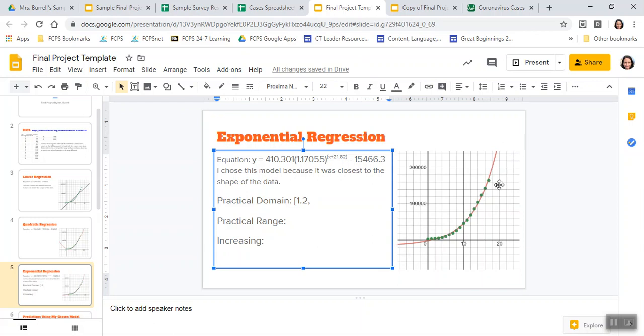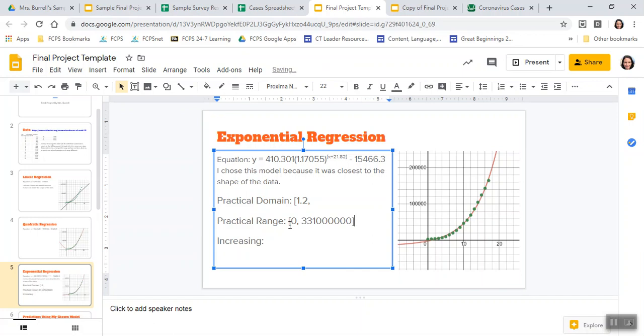So what I decided was it would have to end when everybody in the United States has had the coronavirus, and our population is about 331 million right now. So that's going to be the top of the range. So the range would be from 0 to 331 million.